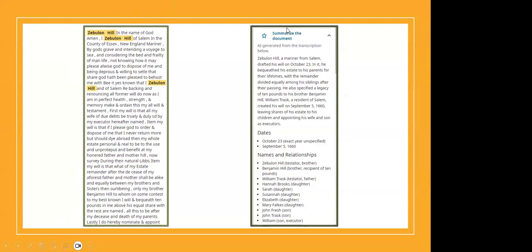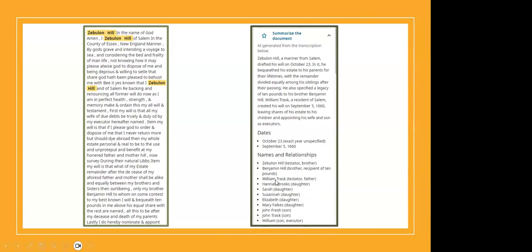What I have discovered is that with the document summaries, the transcription is about what you'd expect, decent but not perfect. These document summaries so far, I have not found one that has been good. For example, this has Zebulon Hill drafted his will, exact year unspecified. It's actually there. It calls Zebulon Hill both the testator and his brother.